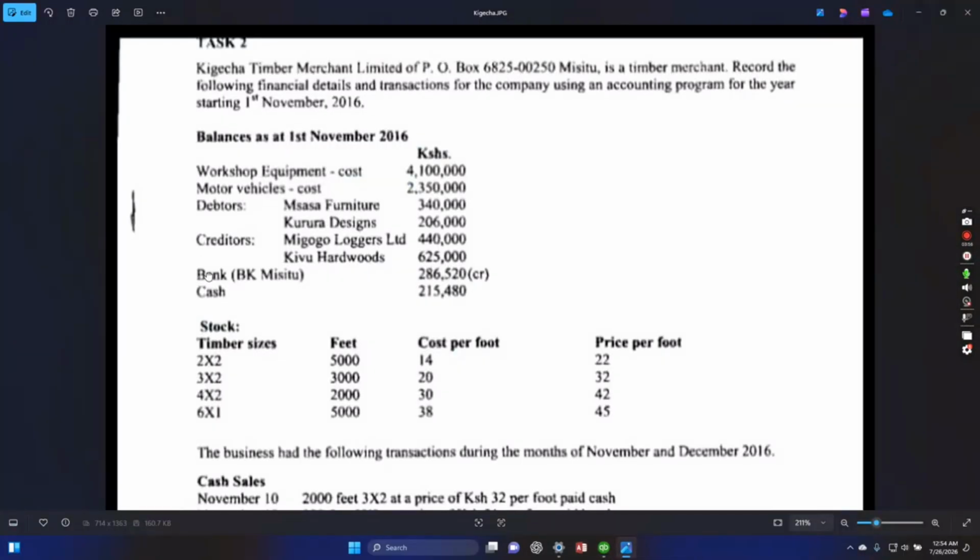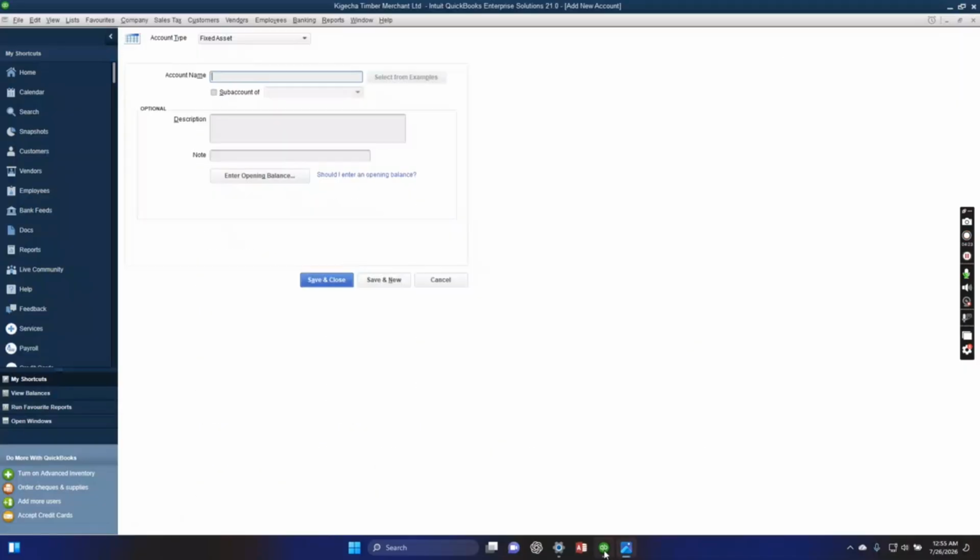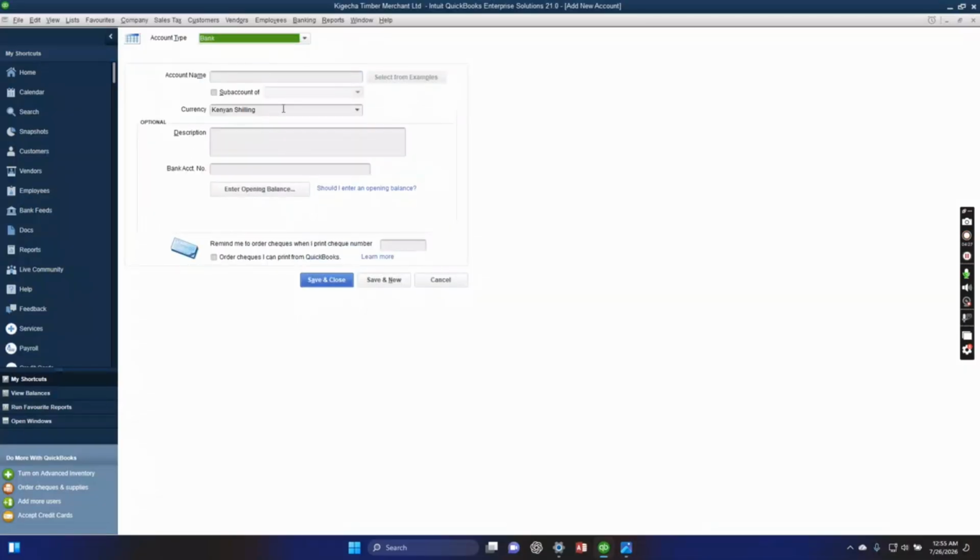Then we want to create the bank, that is BK-Misitu. Then we have cash. Remember, on bank Misitu, this is a credit, so we will enter it as a negative value. I will enter negative 286,520. Then the account type is bank, so we change it.